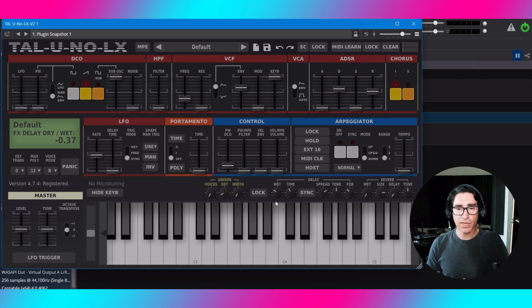And remember, when you're working on this patch in your DAW for a track, make sure to use the sync button so the time values are synced to the tempo of your project. Let's give this some reverb. Right here, this is exactly the sound that I wanted. Very quick for chords. And if I wanted to arpeggiate, sounds lovely too, and the same for some kind of lead line.